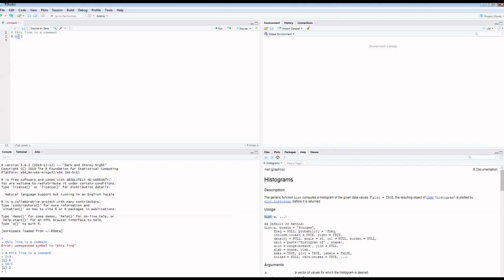This is one way, which is a little bit weird. It looks like an arrow pointing towards the variable name, right? So my variable is called X, and this arrow says record into the variable X the value 5. And see what happens. If I run this line, and again, running the line in RStudio is just holding down the control and hitting the enter button, right? So you can see that in my environment window I have a new record right here. It says X, capital X, 5.